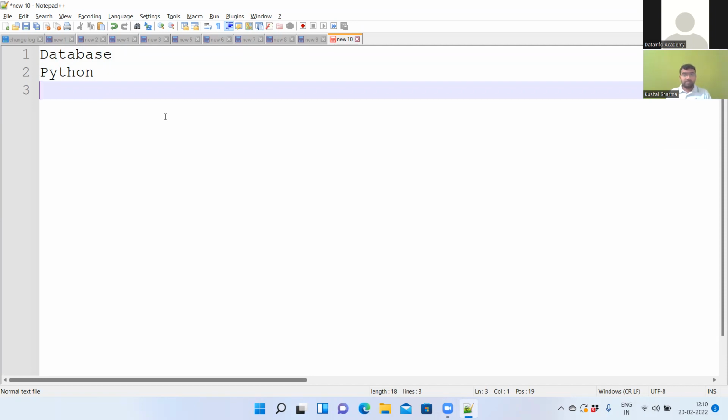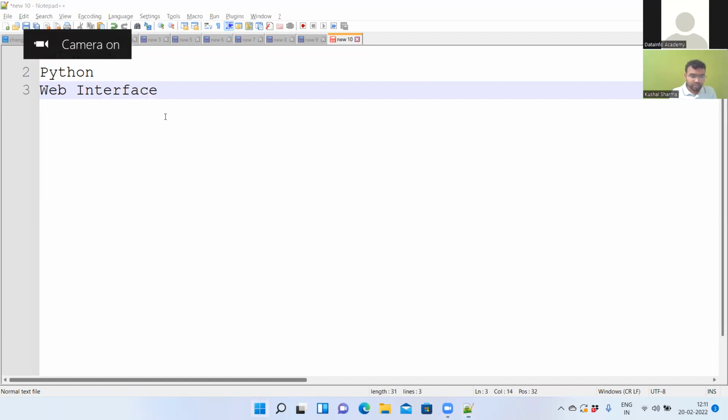I would also try to have some web-related UI created without doing any kind of web programming. I'll just introduce a package, and with the help of that package we can create simple UIs, and with these UIs we can make interactive web pages where we can take inputs from the user and display the output. So this will be my agenda, and a web interface also I would try to create.